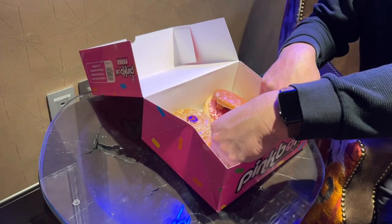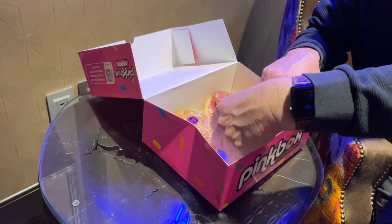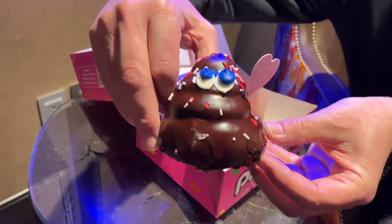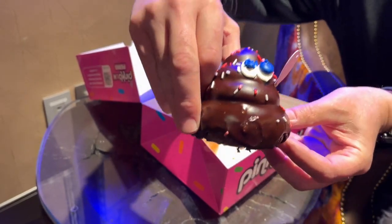And only because of the connection to our car show, I just had to buy the Pooh specialty donut. Well, it tasted a lot better than its namesake, so I'm told. Valentine poop. It's like our car show, cool car, crap car. It's chocolate cake with chocolate on it. I wouldn't have bought it, except that it's a poop.